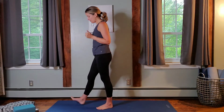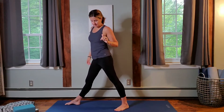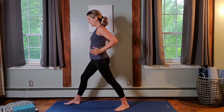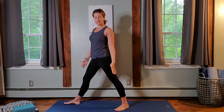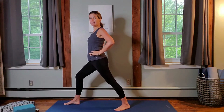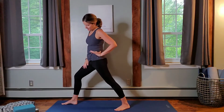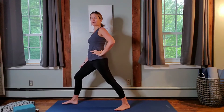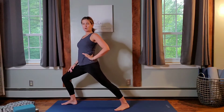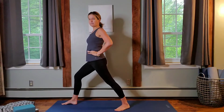So we're going to step the right foot forward. Left foot's going to go back into warrior one. So take a minute to just really settle in here. So our right toes are facing forward. Left toes are coming out at a 45-degree angle. And then we're going to bend in that knee so that your knee is stacked over your ankle. So you can kind of take a little peek down there. Doesn't have to be perfect. We just don't want that type of bend and overextending your knee.